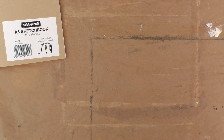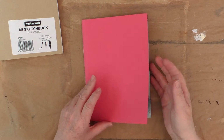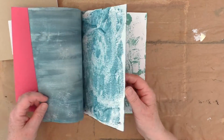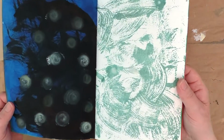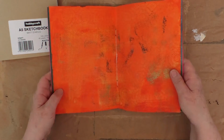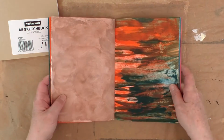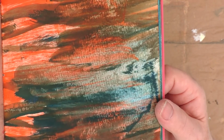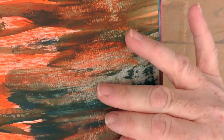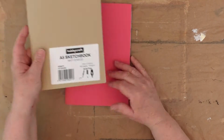I've actually used this type of sketchbook before to make journals. Here's one where I didn't decorate the cover, it just happened to come with a pink cover, but you'll see that I've taken all the pages out and I painted all of them. And I'm going to use a similar technique today. So you can really make this very colourful, setting up a whole lot of different backgrounds for journal pages. I've not looked at this one for a while and I'll get around to using it at some point, but really liking the texture and feel of that particular page. So lots of fun to be had in that one.